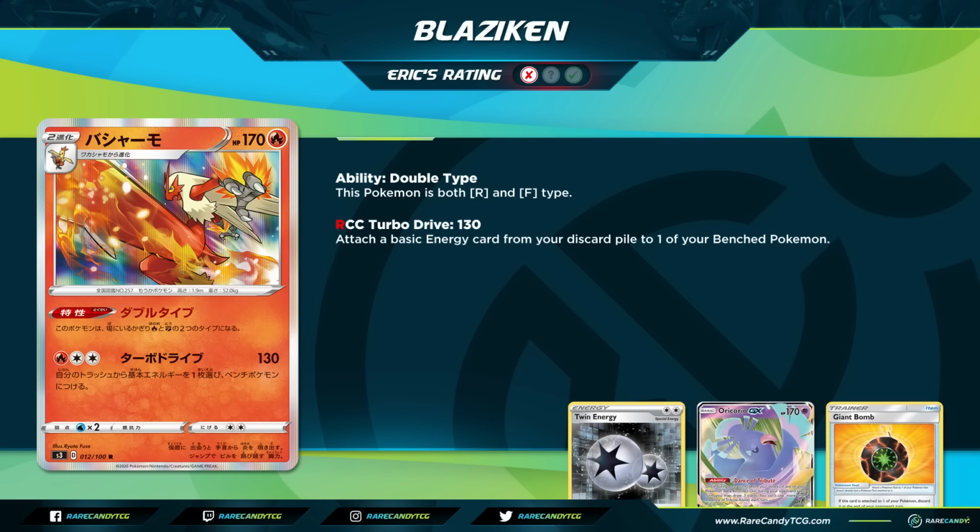Though I think there is a world where, due to its typing, in a very specific metagame, like a small tournament like a League Challenge, a League Cup, something like that, where you know the meta, if everyone in your area is playing Pikarom, just as an easy example, play Blaziken. You can probably win. But at a larger scale event with a wider field, I don't think this card has nearly as much of a chance. So for that reason, guys, I do have to downvote Blaziken, despite in a vacuum it being kind of a decent card.